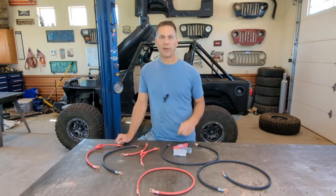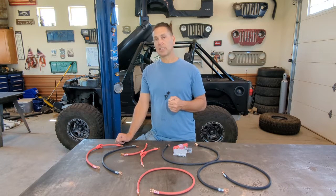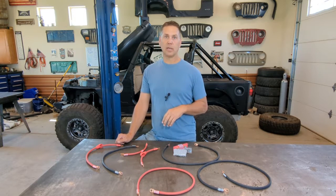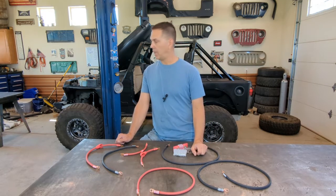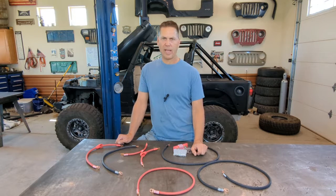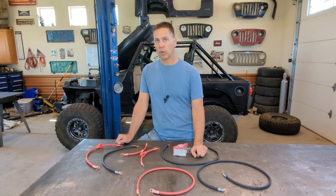Now, when you go with the battery cable kit, you can get different gauge wires. So if you're looking to stay stock, then you can go with the OEM specs on that. I went with 2 gauge because I'm running a winch. I don't have a bunch of lights yet, but when I do, they'll be LEDs, so I'm guessing they're not going to be a big draw. 2 gauge should be plenty for what I'm doing.